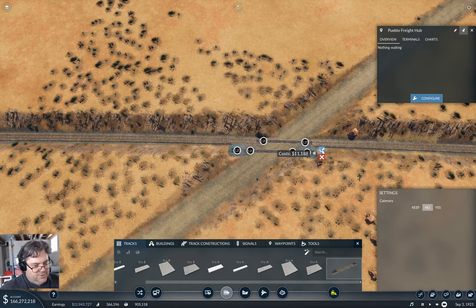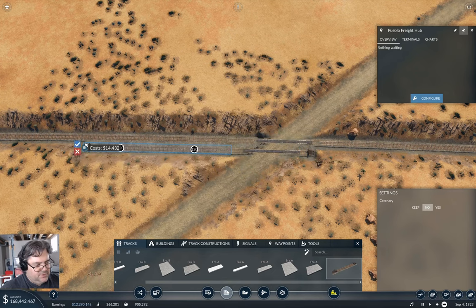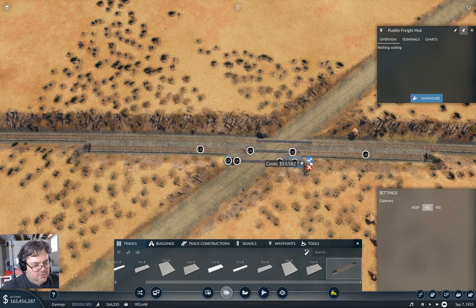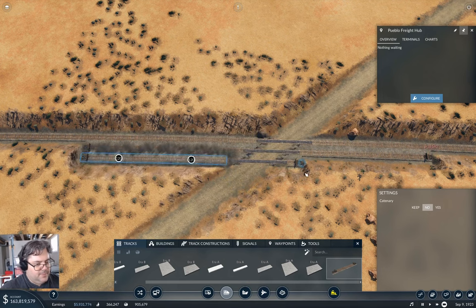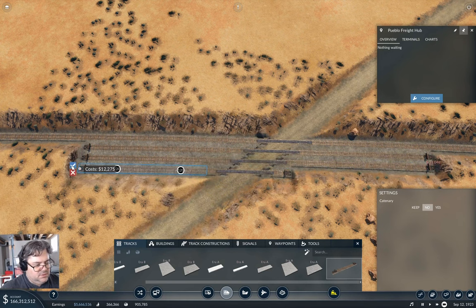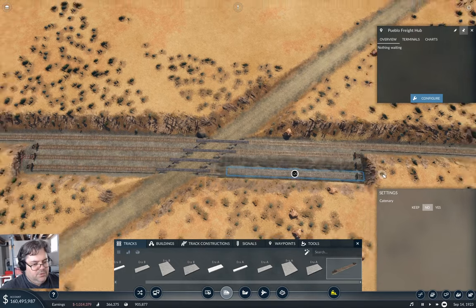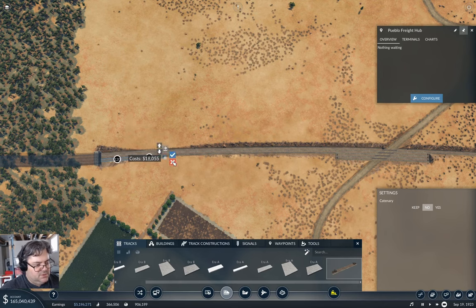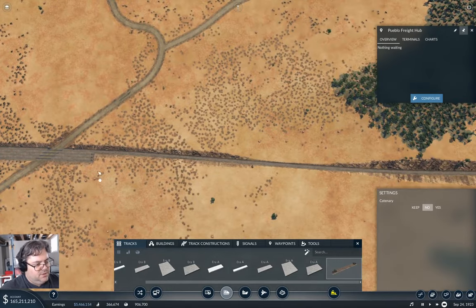So now you need to build the road crossing. Well, that's what I'm doing. That's the only road crossing on this, isn't it? Yeah, it is. So this isn't too hard to... Try it this way. Yep, that works better.